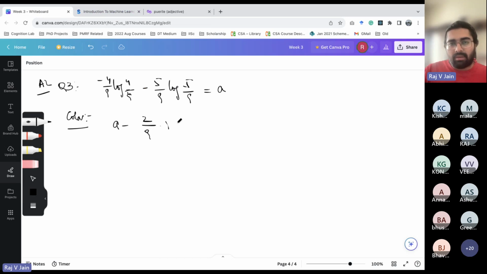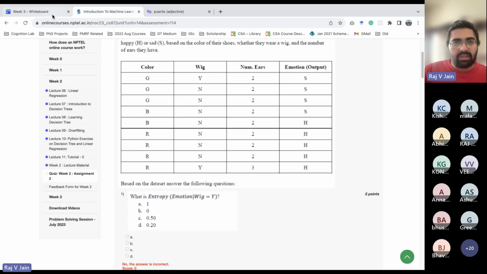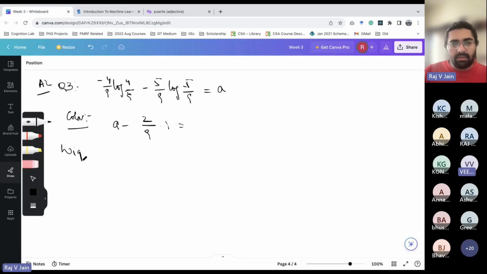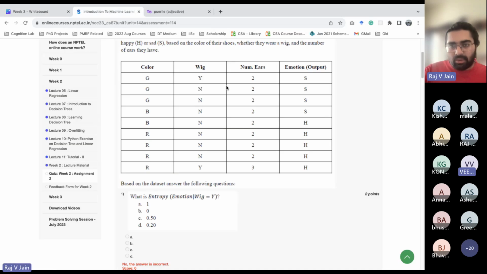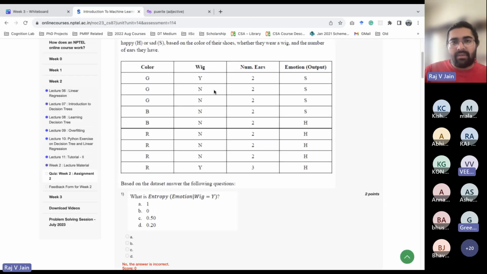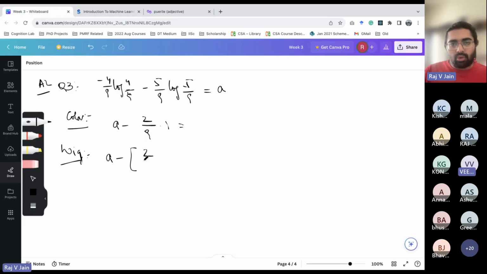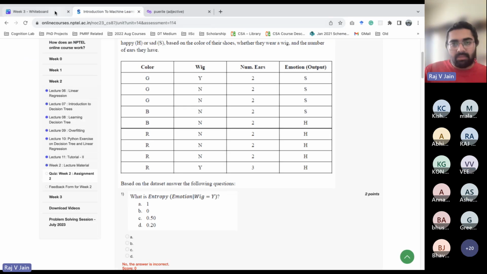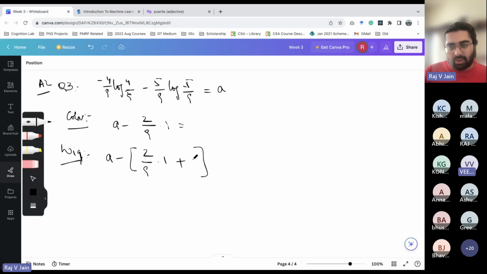2 out of 9 into 1. So this is going to be A minus 2 by 9. Is this correct? I mean, you can just verify this. Then wig, do they have children, only yes or no, right? For yes, the entropy is high, it's 1, literally, right? So A minus average here is again 2 by 9. So 2 by 9 into 1 plus some value. And you can actually see here, it'll be some positive value. You can see here that color is already increased, is more than this wig, right? Because I have some positive value here.